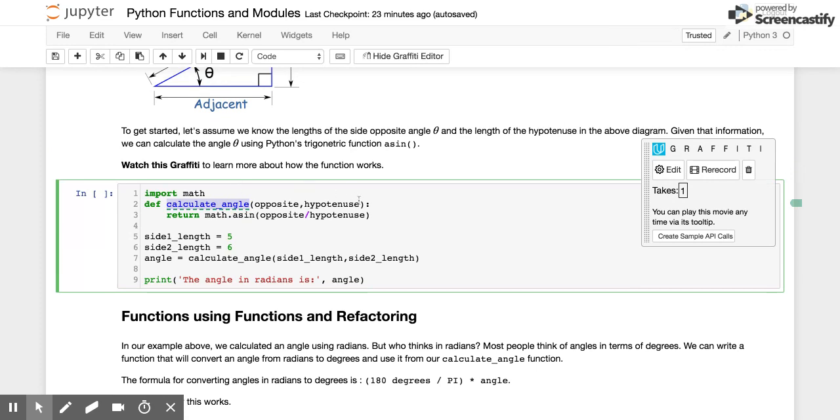And you can make it so that you don't have to have a movie, you just have a tip, or you can make it so that you have a movie and no tip. It's all configurable through the graffiti directives. And if you're curious about how the directives work, then you can watch. We'll have another video on directives coming soon. And there's also a notebook that describes the directives in detail.